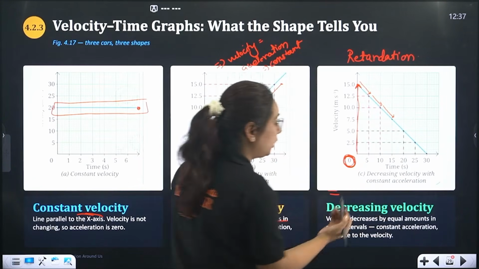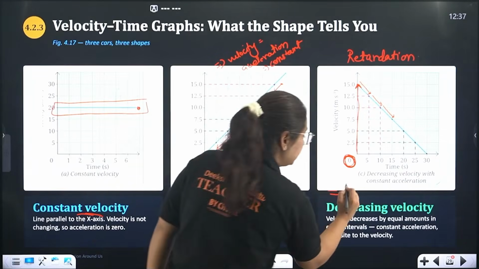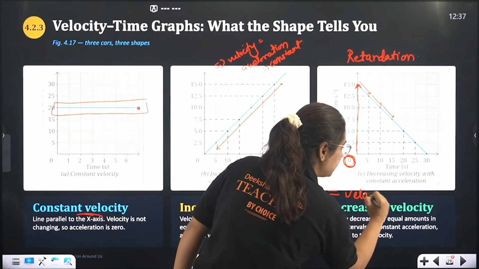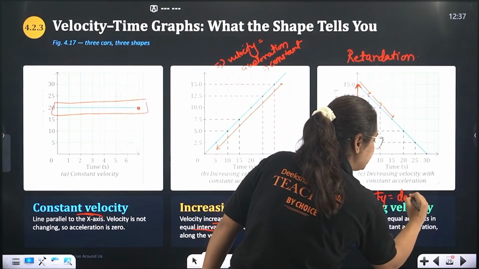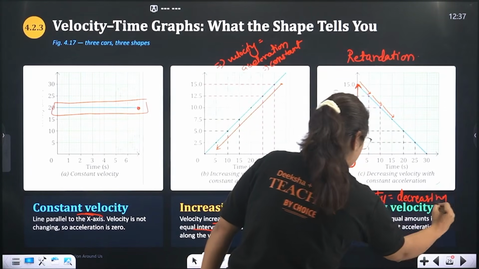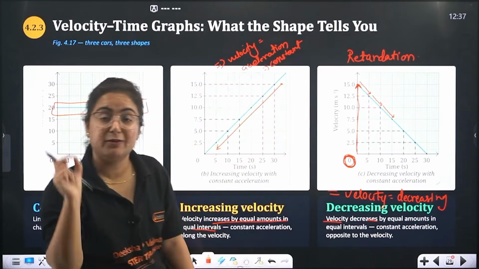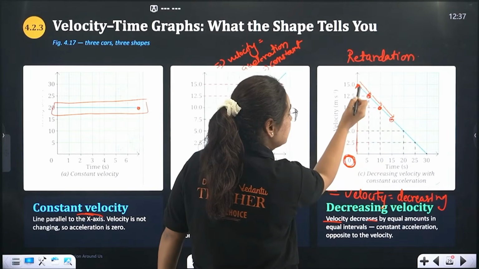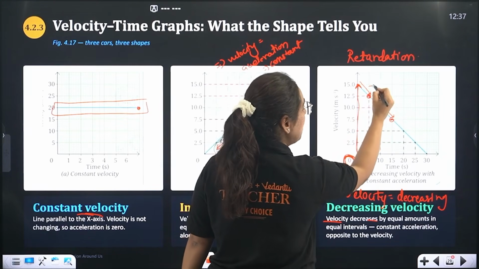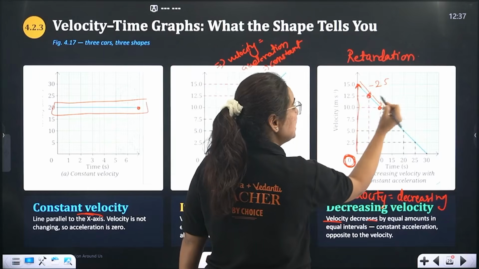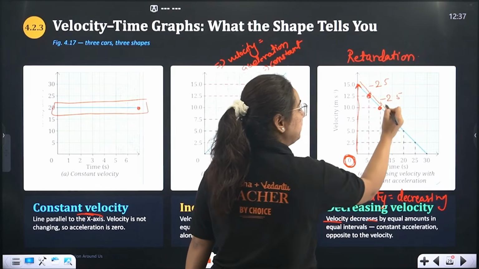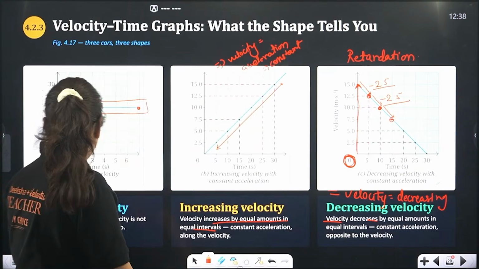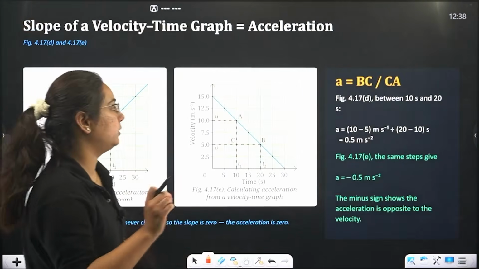What will happen to velocity? Now, don't think that the acceleration will go negative. No. Velocity is what, beta? Decreasing. Velocity is decreasing for obvious reasons. Okay? Velocity is decreasing, but the velocity is decreasing equally after intervals of time. Again, see, after 1 second, how much is dropped? Minus 2.5. 1 second, how much is dropped? Minus 2.5. Can't you find this as equal? Yes, and hence the acceleration here is also constant because of equal intervals of time.